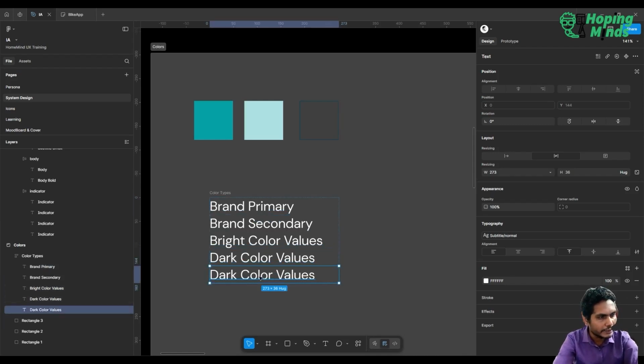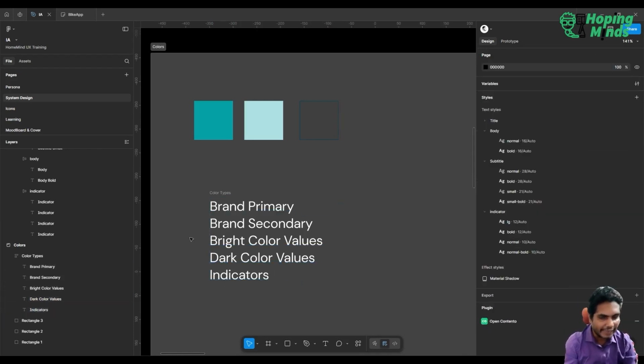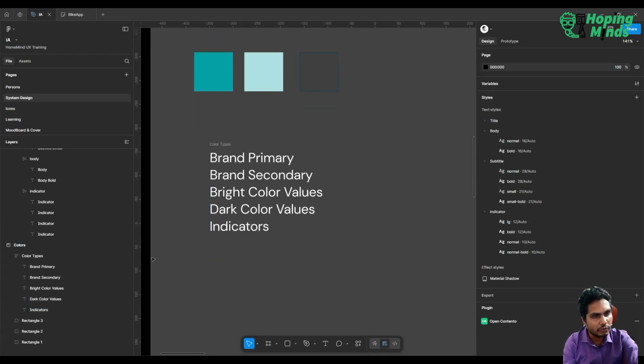Those are called indicators. These 5 specific variants help you design the complete UI. Now let's go on each of them and create their different colors.